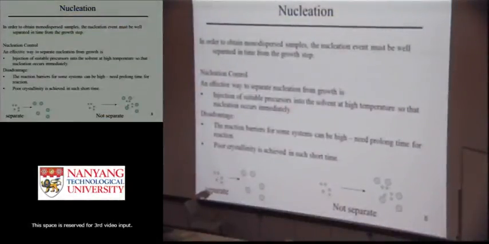So actually, we talked about how to separate the nucleation from the growth by injecting a suitable precursor into a solvent at a high temperature. In this way, although the nucleation starts very quickly and the material precipitates out quickly, you get uniform nanoparticles because you separate the nucleation from the growth. But in many cases, you don't achieve very good crystallinity, because you are not able to allow the atoms to arrange themselves into an ordered crystal arrangement. Later on in the growth part today, we'll show you why you need a long time to arrange these atoms, then you can get good crystallinity. So that will link.